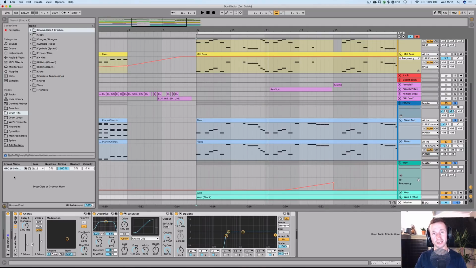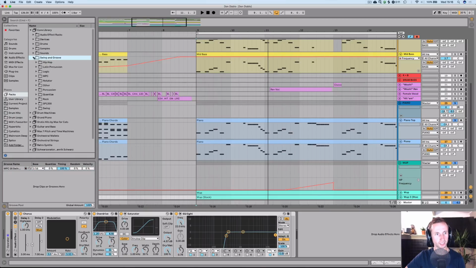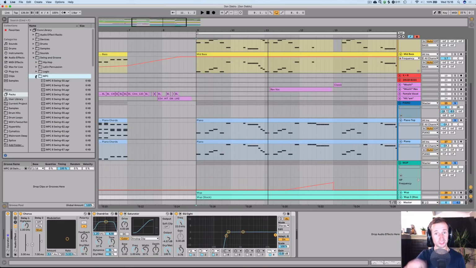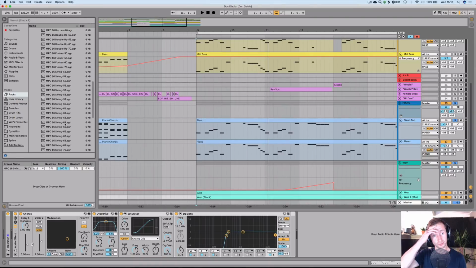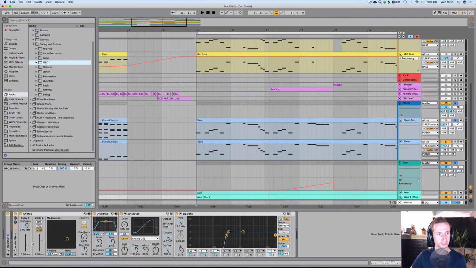but if you're using FL Studio, I expect you've got shuffle, I think a global shuffle at the top. And in Logic, you get these groove files as well, and you can just open them up, browse groove library, go to swing and groove. I usually use MPC, which is an old drum machine, and then I choose 16, swing, 60, and then I can tweak it. But you just drag that onto all of the clips that you want this swing applied to.